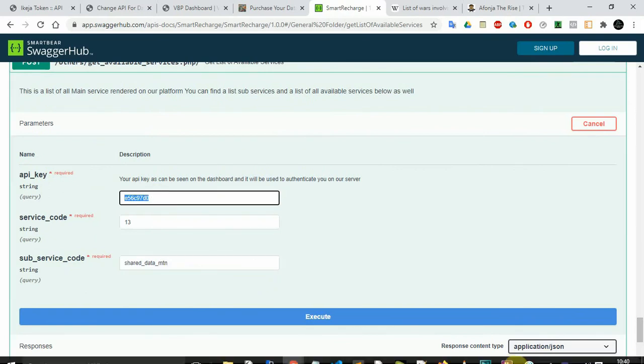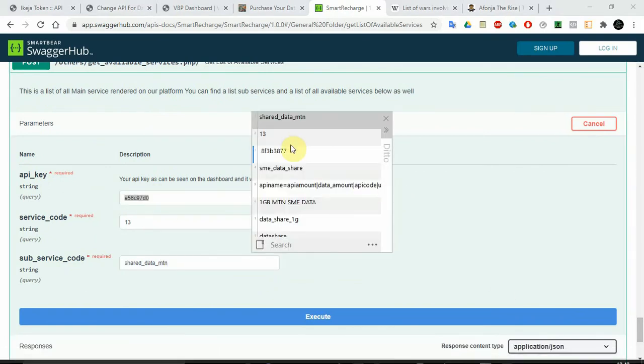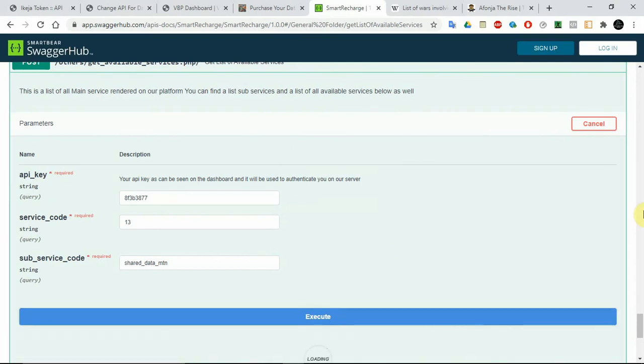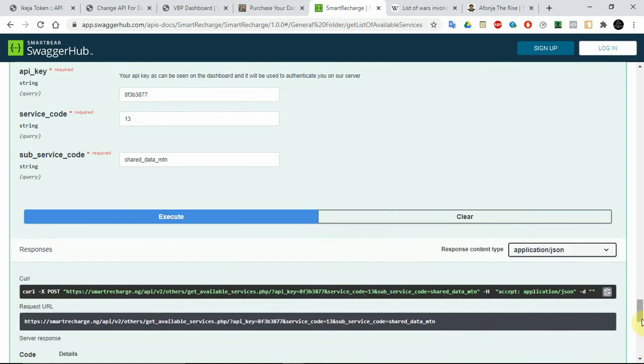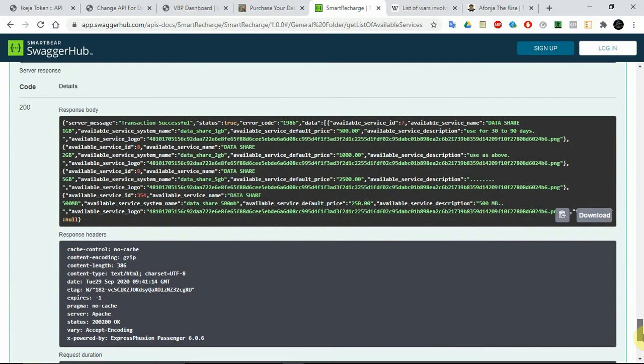So our normal code which we've been using, execute. So we wait for it to load. It should give us the list of services that they have.